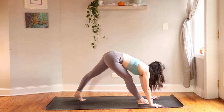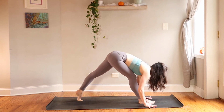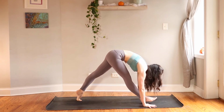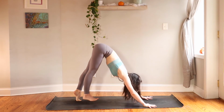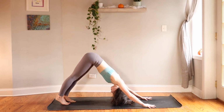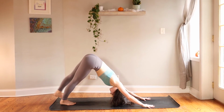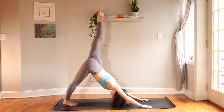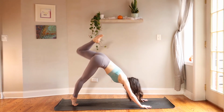Then look forward, lift your left heel, plant your palms, and suction your right leg bone into your core so that you can glide right foot back, downward facing dog. On your next inhale, sweep your left leg high. Exhale, glide to the top of your mat.